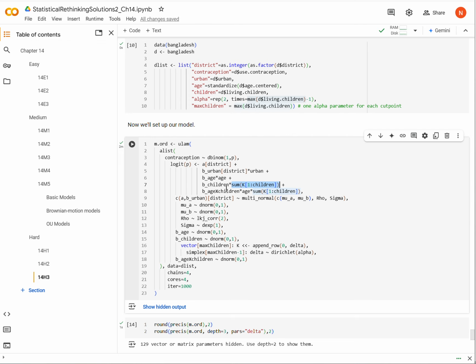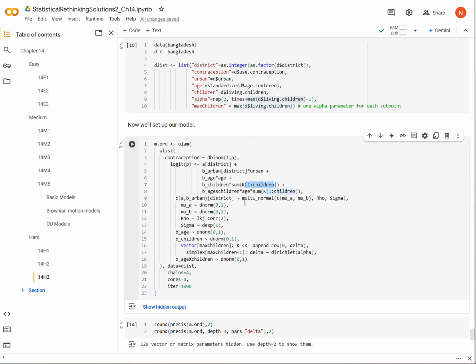We're going to take the sum of this new parameter k, where there's a new k for 1 through however many kids. That's what I chose k for, kids, number of kids.